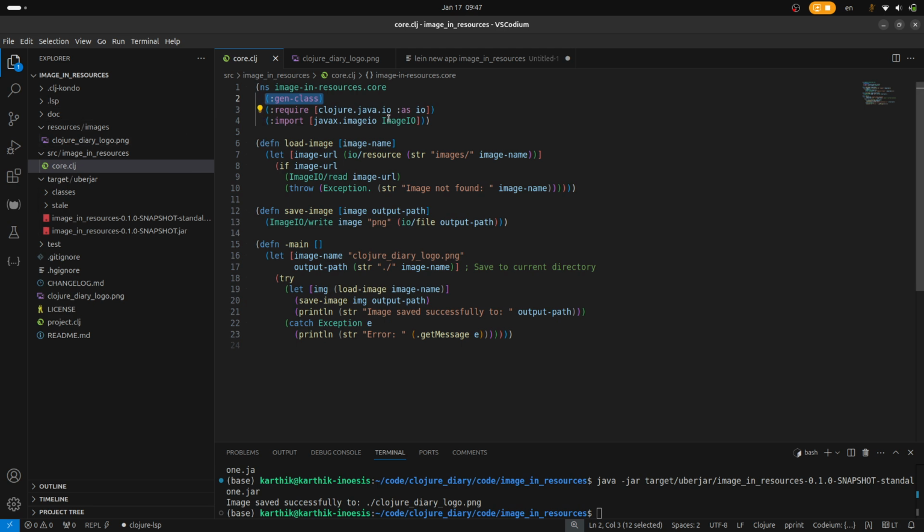Over here, clojure.java.io is being used to read and write stuff. And javax.imageio is from the Java standard library extensions, which you can import using javax.